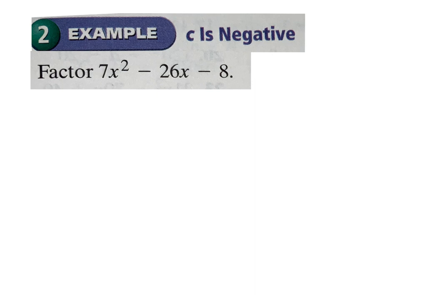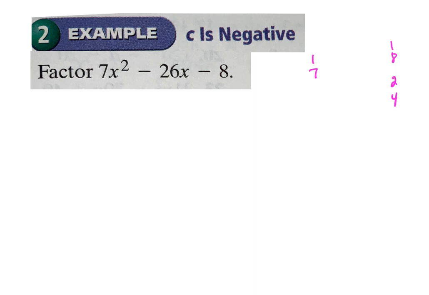All right, the difference here is that your C is negative. If you use the method that goes across, it's the same concept. If you're grouping your things, then you have to consider a positive and a negative when you group. So if I were to do my factors of 7, and I have like 1 and 7, and my factors of 8, then when I group these to see if they add up to get to my center term, I have to remember that one is going to be positive and one is going to be negative.